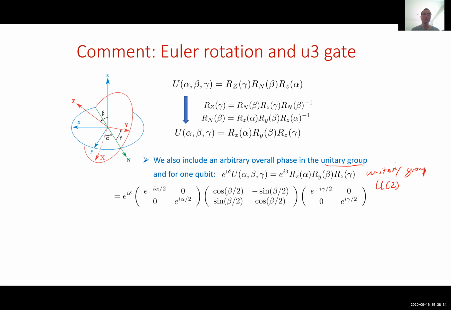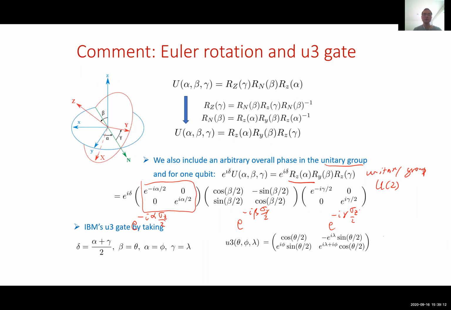Okay. So if I do that and I expand it out, so Z rotation, remember it's minus i alpha sigma Z over 2, right? I talk about the Z rotation. And Y will be beta sigma Y over 2. Basically, 1/2 of the Pauli matrices are the generators of rotation. Okay, so you do that, and then you just combine everything.